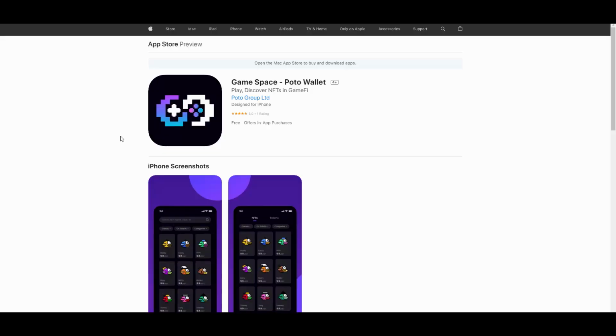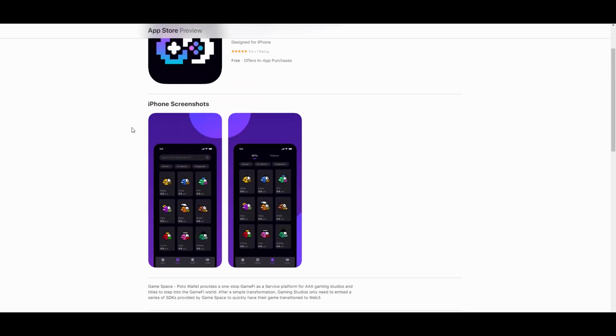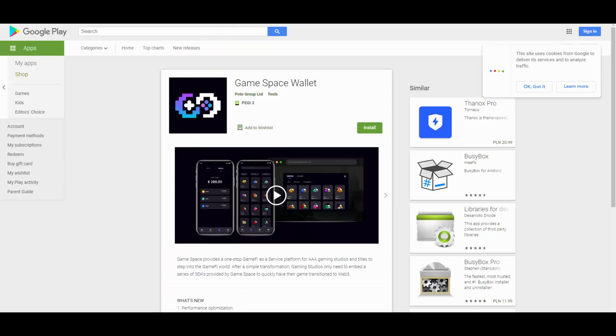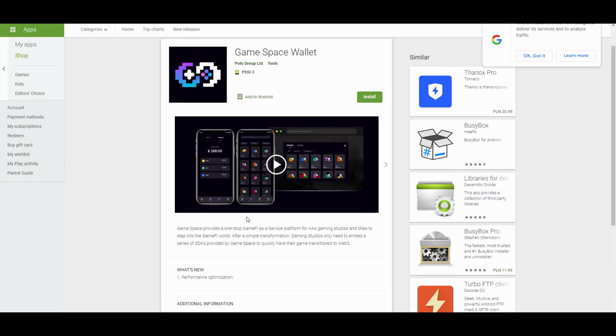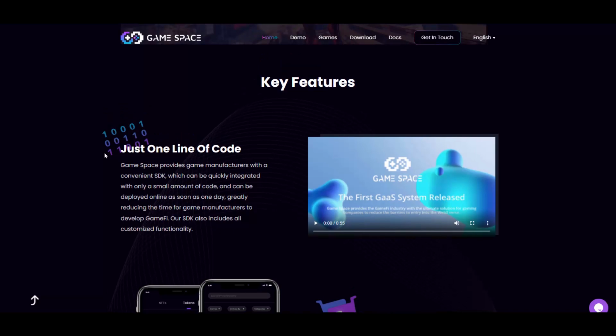They also have their own, as you can see, GameSpace portal wallet for their Mergebird, and it is available both on iOS devices via the App Store as well as Android devices, guys, through Google Play, alright? And it basically calculates your crypto value. You also are able to see your different birds, the market for them, etc. So really cool wallet.